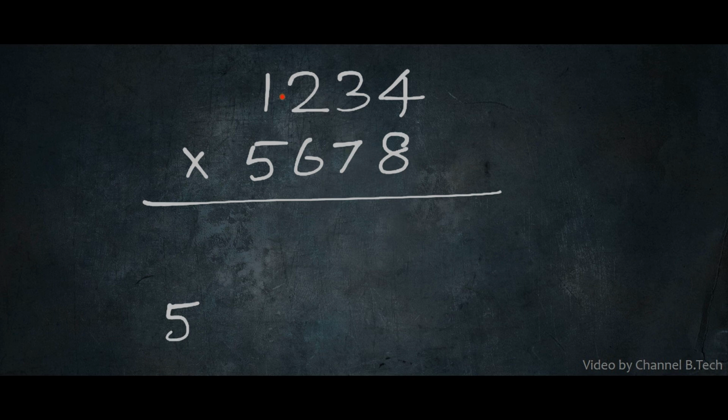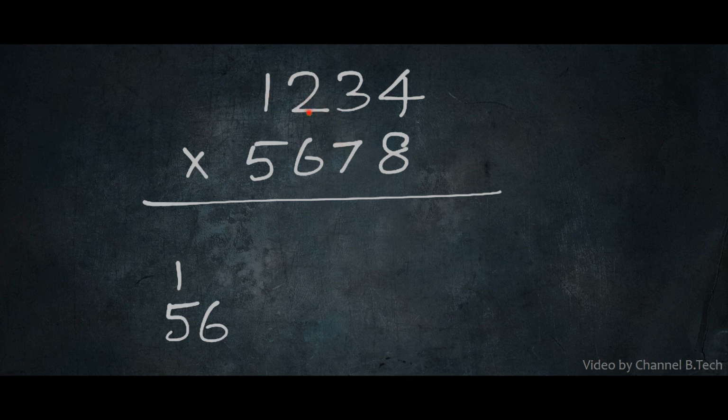Now when I multiply 1 and 6 and 2 and 5, I get 5 zeros. So this should be the second set that I am using. So 1 into 6 plus 2 into 5. 1 into 6 is 6, 2 into 5 is 10. So 6 plus 10 is 16. So I have to write this as 16 like this.